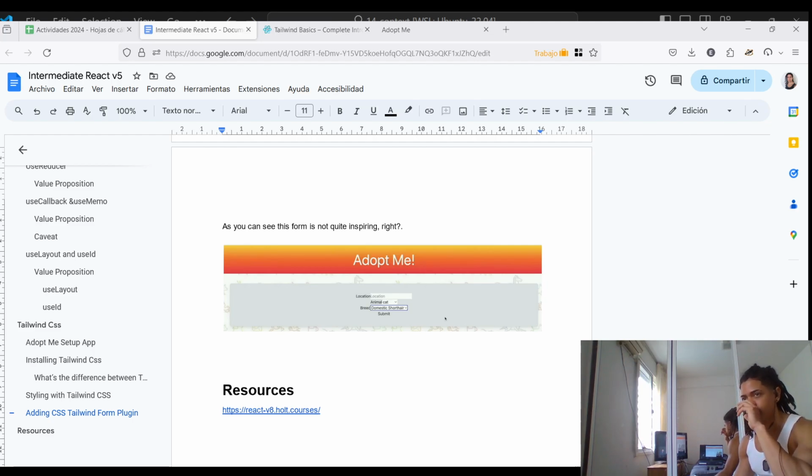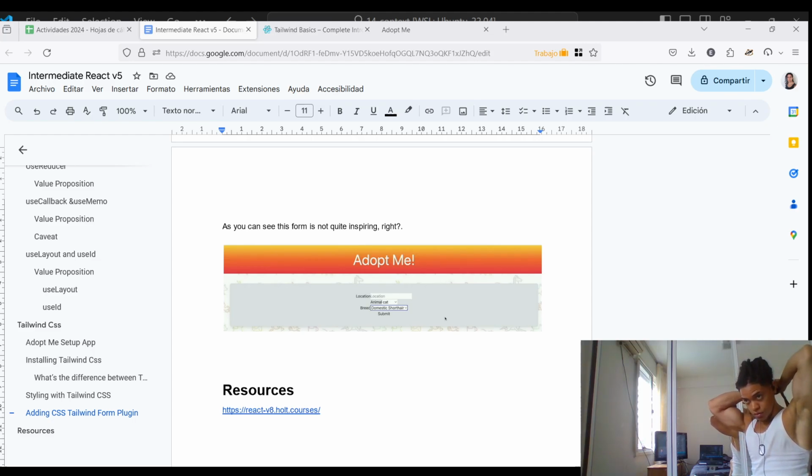Now we could go and style them individually. You might imagine that that would look kind of gross, right? So let's not do that. Let's lean into something called a Tailwind plugin, so you can get a consistent design style. This is kind of getting more towards Bootstrap and Chakra and stuff like that that have more of a design system feel to them. You can get some of those things with Tailwind as well via plugins.